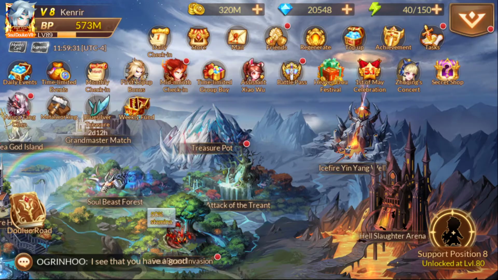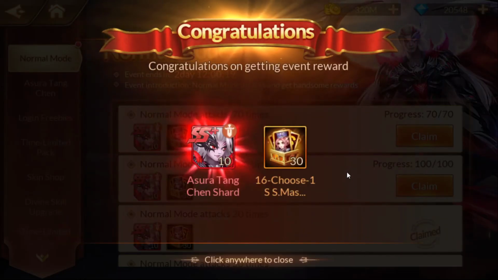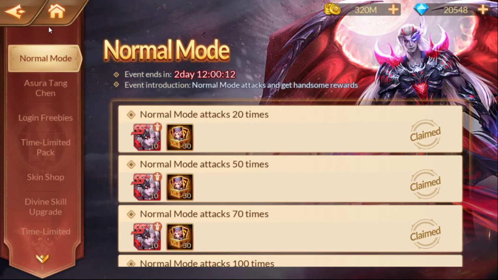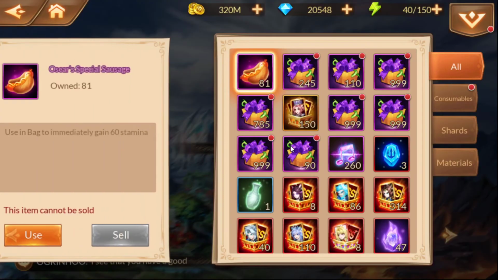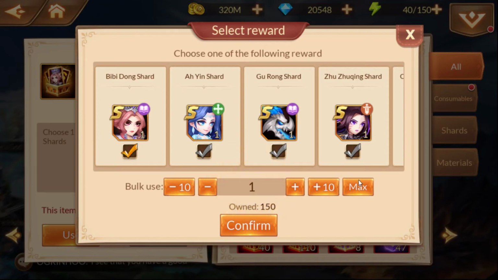All right, so we got 100 cents, so I can now claim that. 70, 80, and 90. So we now have the 90, and I got a bunch more shards, which we can now go to the bag. Now we can go to the grocery, and we can use these, put them on BB, max them out.